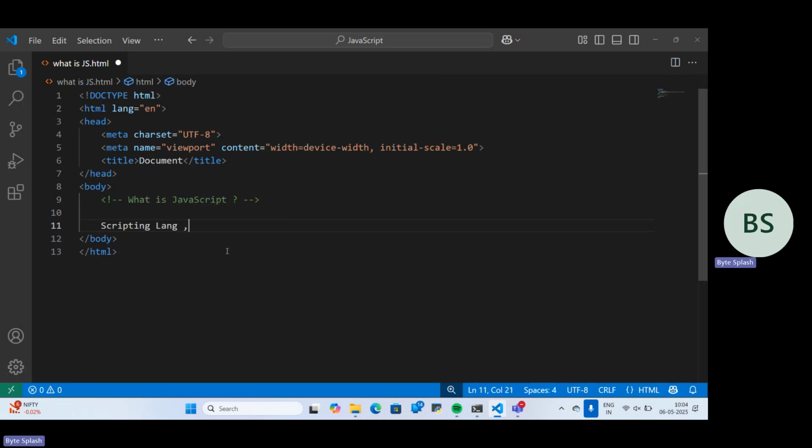Then we use it to create websites, web pages. Dynamic web pages or static web pages? Dynamic web pages. Dynamic means they're able to interact with that web page.